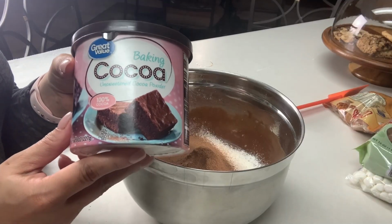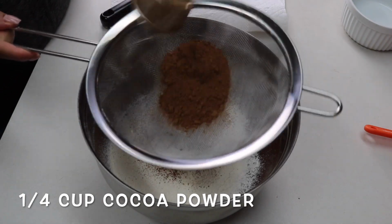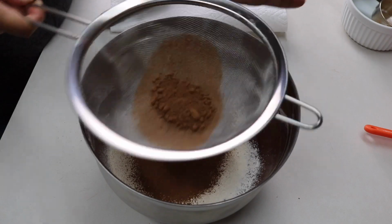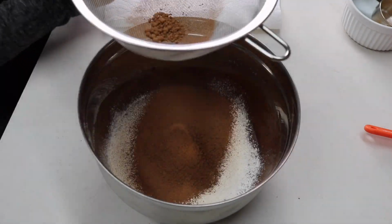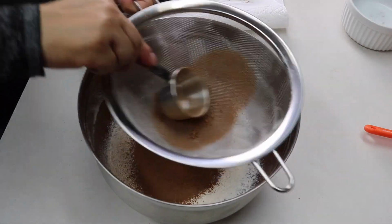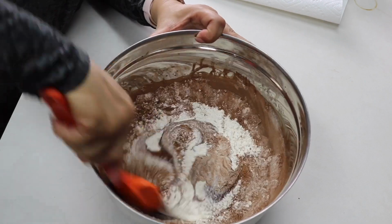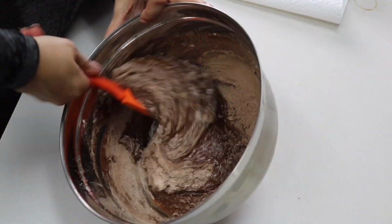All right, so now we're going to go in with 1/4 cup of cocoa powder. Now, important, this recipe requires you to shake that booty while you sift. I see you. You're working it. One of the reasons we sift is so you don't wind up with lumps like this. Once all your dry ingredients are in there, you want to take a spatula and just fold until you get that nice brownie mix.